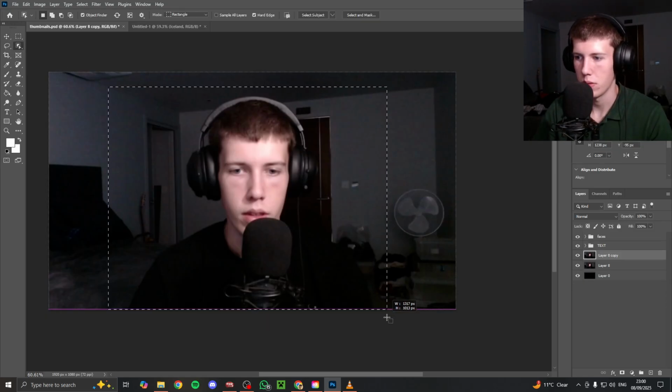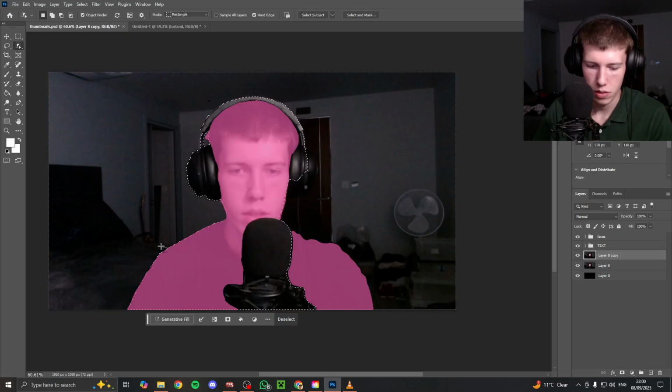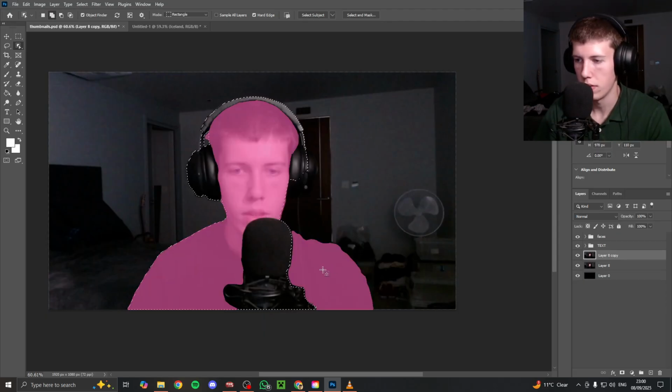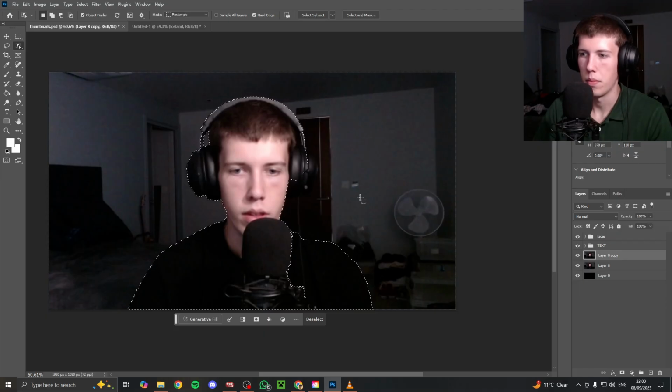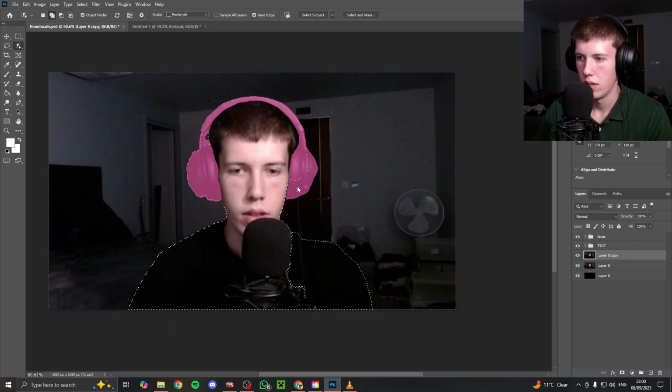Now let's see if this will even detect what it's looking at. Okay, Alt. So you hold down Alt at this point, no Shift. Left click. And now it's picked up on my arm. Okay, sick. It's picking up on the rest of that headphone too.